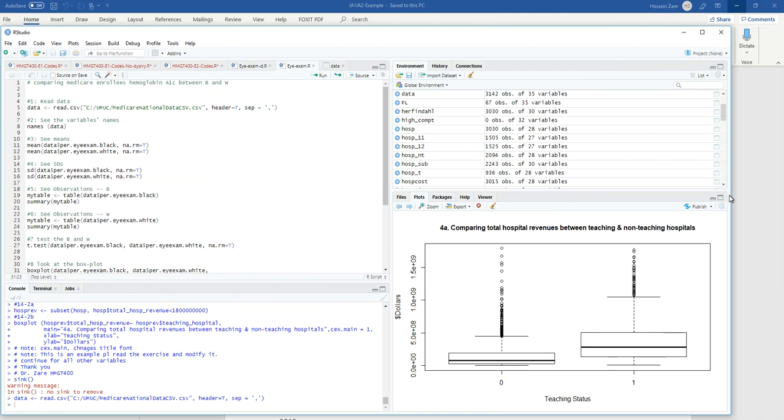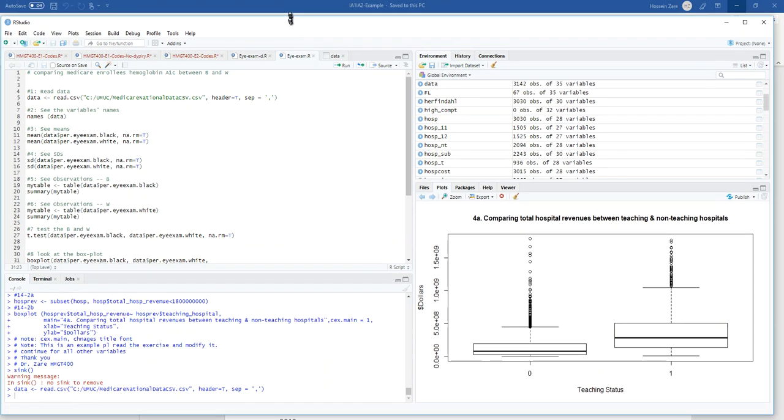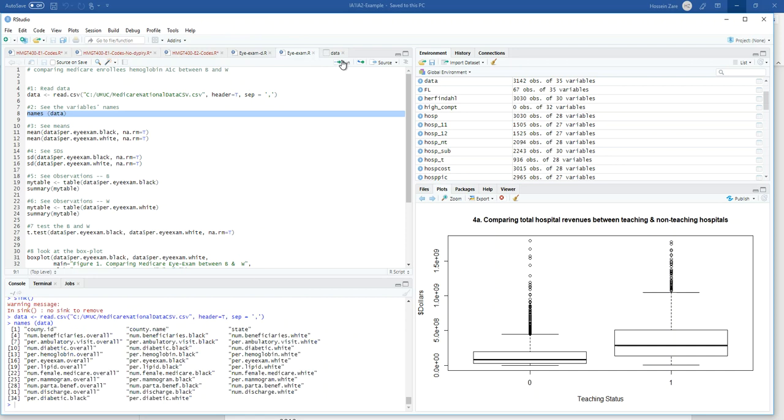Okay, this is better. After reading the dataset, look at the variables. Click names of the dataset, and it gives you the entire list of variables in this dataset.